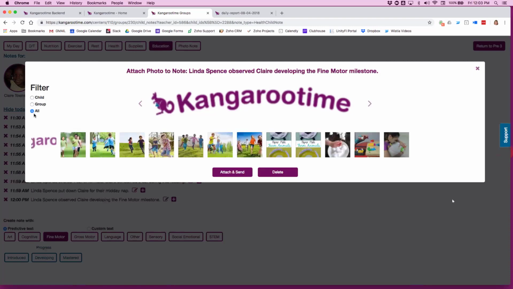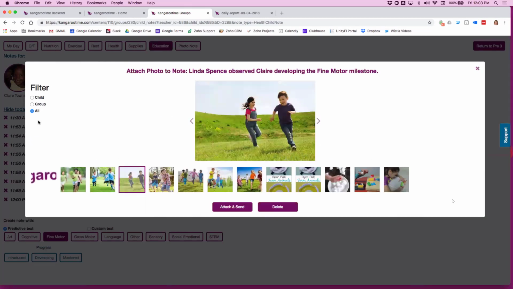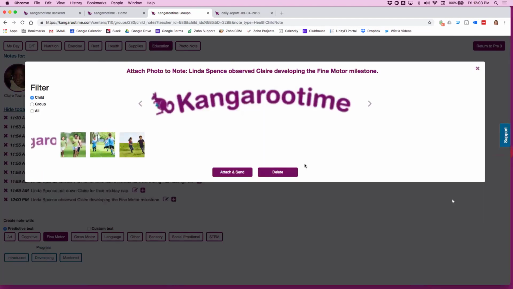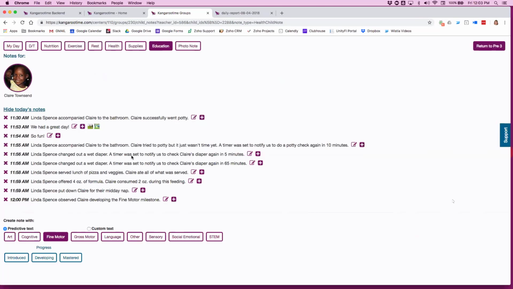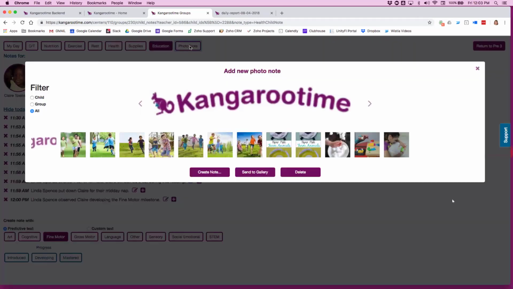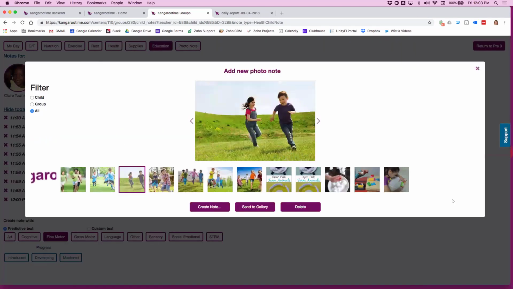So what if I had taken a photo and I had selected that it was for a different child, but I realized, oh, you know what, Timmy's in this photo also. I want this to go to their parent. So even though this photo was of another child in another group, somewhere in the school, I can still have it available if I realize that the child was in this photo also. Okay. That's what these filters are for. You can kind of narrow it down. I'm going to X out of this. So the last category is photo note, and it's basically just what we had been talking about.